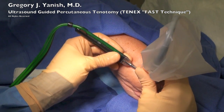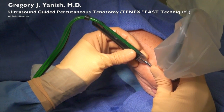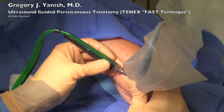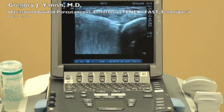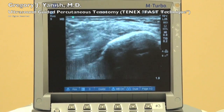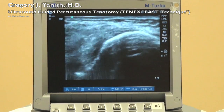I'm using ultrasound to position the tip of this instrument right into the area of injury. I also have a foot pedal below me that I'm using to activate the tip. This tip will use ultrasonic energy to cut, debride, and remove the dead portion of the tendon. You'll see that I'm moving this in and out and can follow it on the screen above under ultrasound. At the same time, I'm pressing the pedal on the floor and it makes somewhat of a hissing sound as it removes the black portion of the tendon that we saw earlier on ultrasound. You can see that it's removing it in real time.